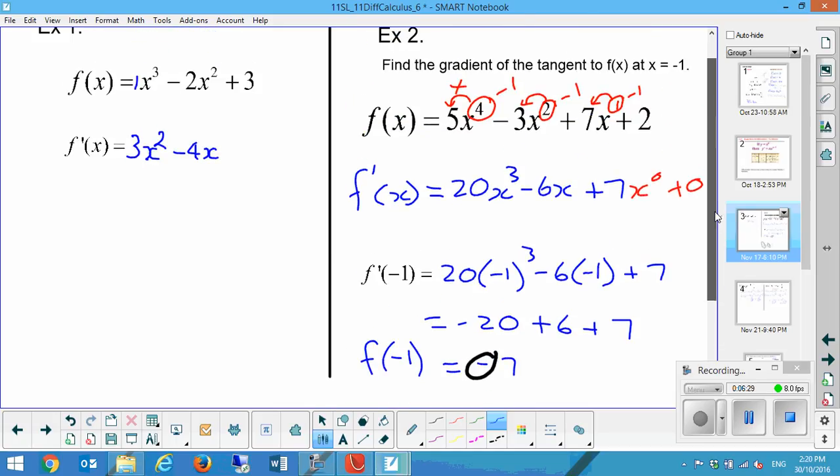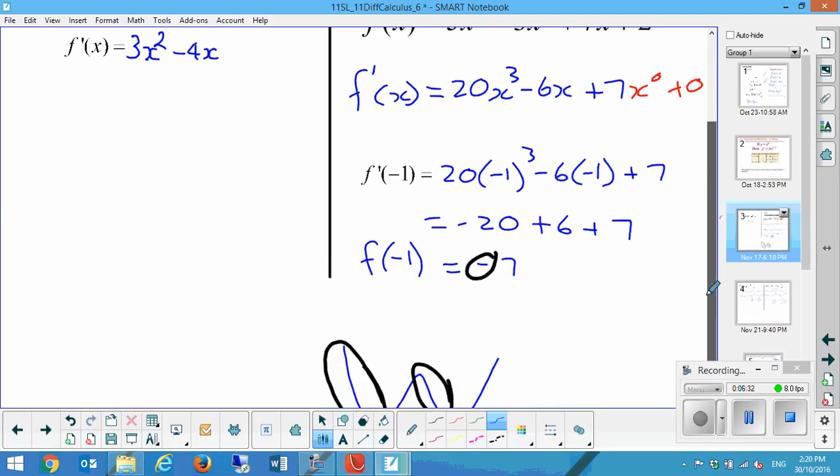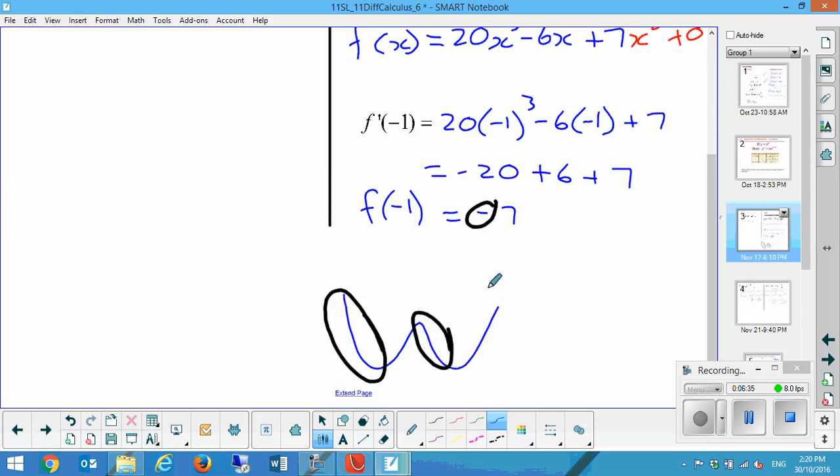Our original function was a quartic, so that means it could look something like this blue wiggle. We haven't graphed it properly, we've just done a rough guess at what it could look like. But this tells us that if this gradient is minus 7, then it's somewhere in these regions where the gradient is negative. So it's somewhere up along here where it's got a negative gradient, or somewhere along here where the gradient is negative. There the gradient of the function is positive, and at this point it's 0 at the minimum. So it's definitely not there. It's somewhere between that maximum and that minimum, or where it keeps going on forever.